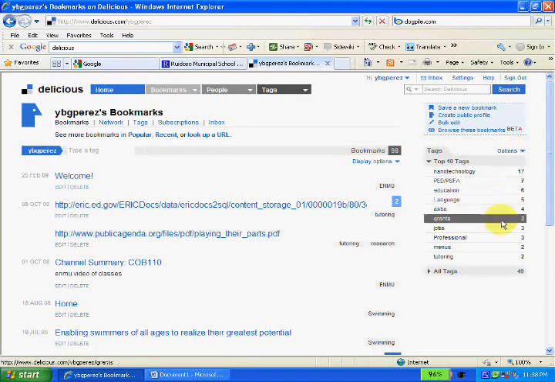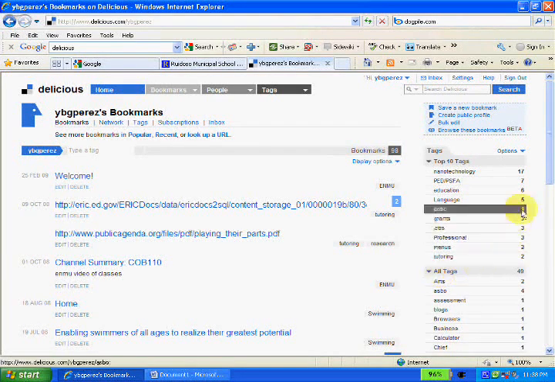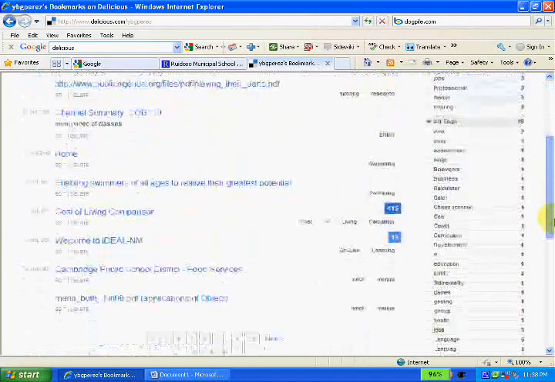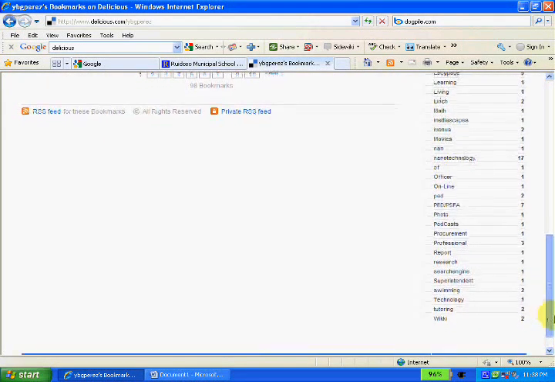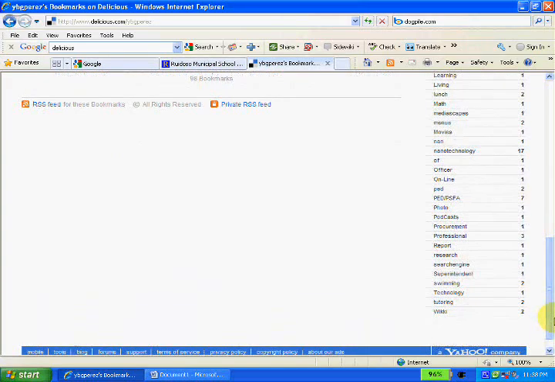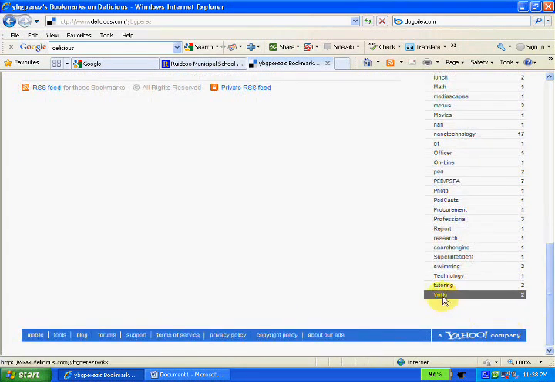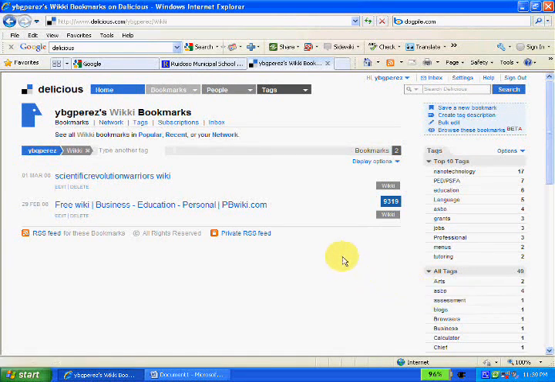And so it brought up all my tags that I use, that I've saved to the internet. And there's different things that I use for work. Mostly, like I said, I used this for something when I was in school a couple years ago. But I can click on Wiki, for example. Wiki is a really neat way to create a really easy web page that you can share with other people, and it really is part of this Web 2.0 that you keep hearing about, where you can read and write. You can read on the web, and you can write on the web. Say that a few times and see if you mess up like I just did.